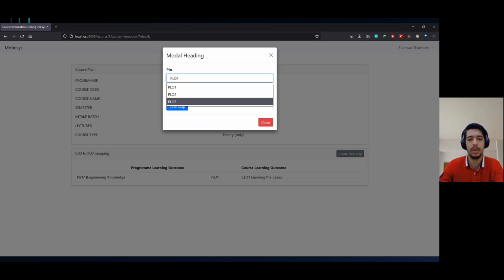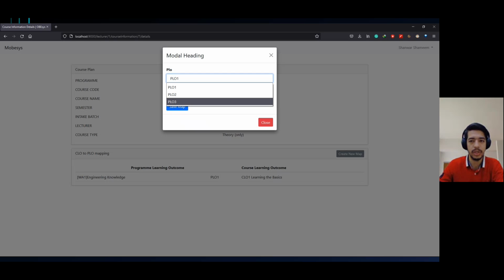So either one, and then they will view this where they will view the BLOs first, and they will choose the BLOs. For the BLOs, we have 12. I just put 3 just for testing purposes. So they will view 12.